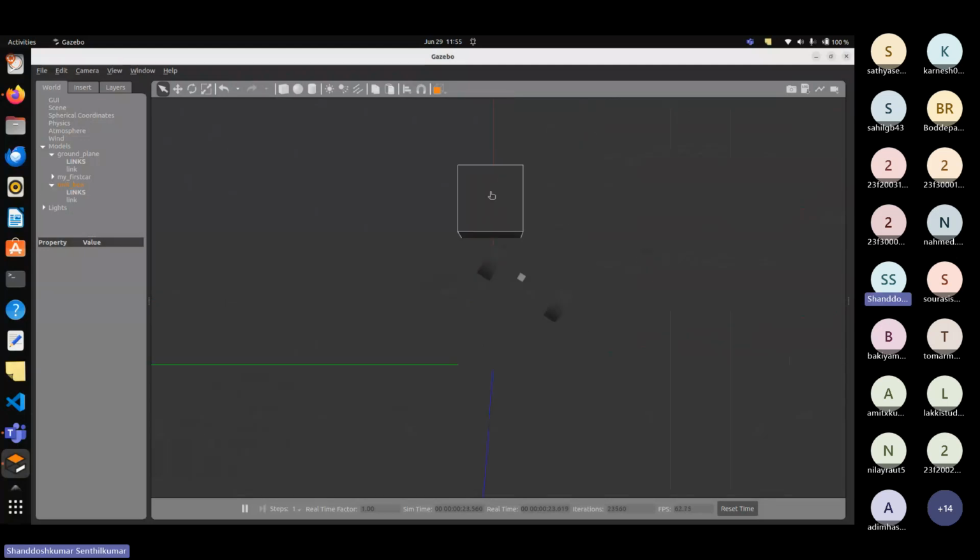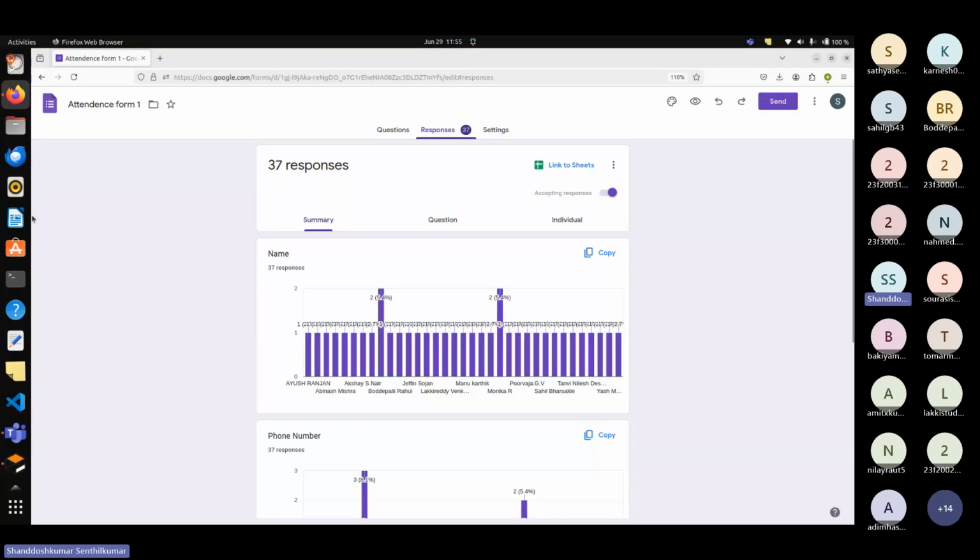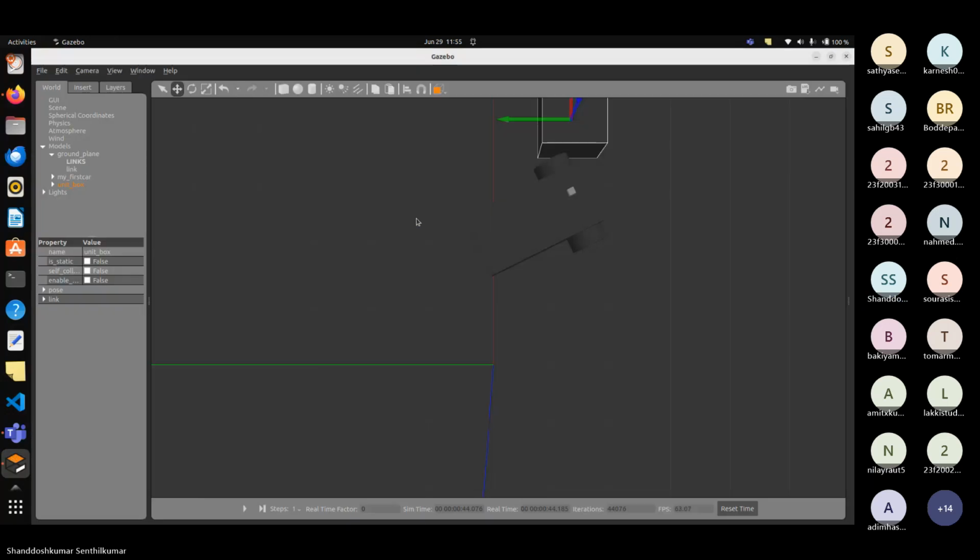So if I place this box, translate this box to somewhere else, it will be moving to that position, right? So it will be moving here, and once it reaches that position, it is going to stop, right? This is it. This way you create a model, and then you can test it here in the simulator. So this is all about the model editor that I was going to talk about.